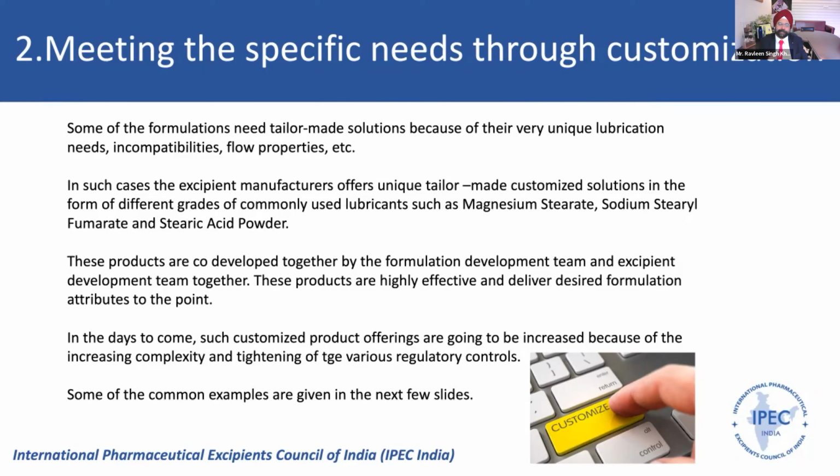So in days to come, such customized product offerings are going to increase because of increasing complexity and tightening of various regulatory controls. Complex generics are in thing. When we are doing complex formulations and we have very strict controls from the regulators, we need more and more refined and customized products. It's not an easy thing, it's a tough job, but sometimes we have to do it. Some common examples of these customized products are given in the next few slides.